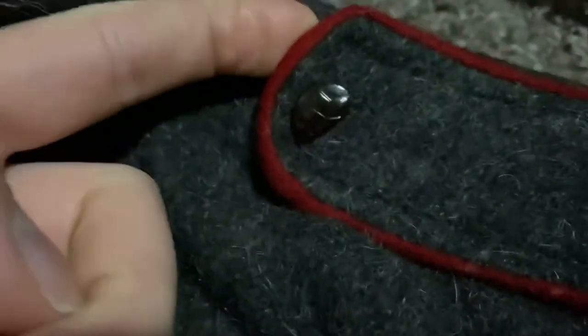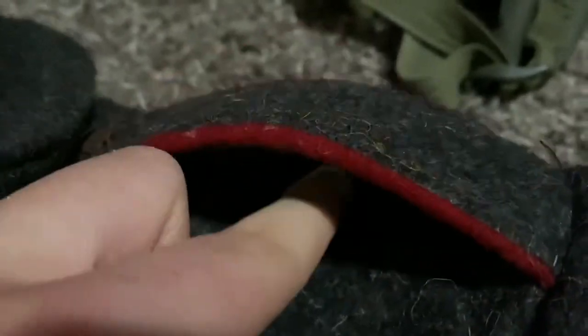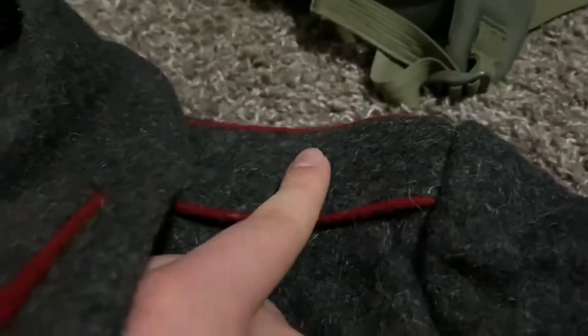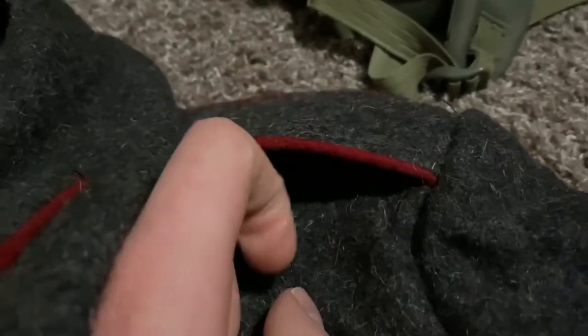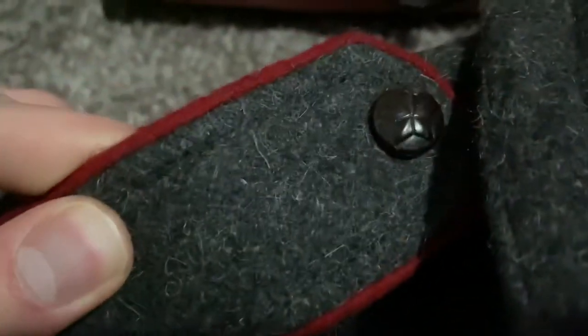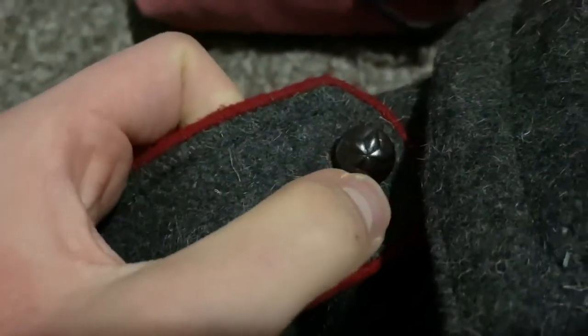Which I guess I still can, but the thing is, they do not come like this. I cut them to be like this, because that way I can put tornister straps through here, or bread bag straps through here. I have ordered the straps and stuff like that, and the belt. I haven't ordered a haversack or tornister yet. Done the same thing here. This button is fine. I kind of thought about replacing the buttons, but it's not that big of a deal. They're so subdued that you can't really even tell.